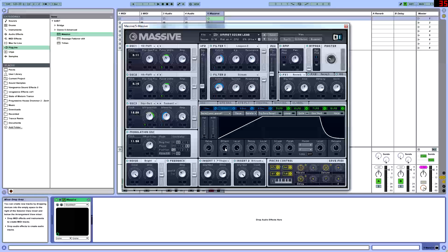Now we're going to envelope two. We're going to set the attack at 3, level all the way up, decay all the way up and level all the way up. The release is going to be set a little before 12, around 11 o'clock. We're going to route that to the intensity of oscillator three and pull it back all the way.